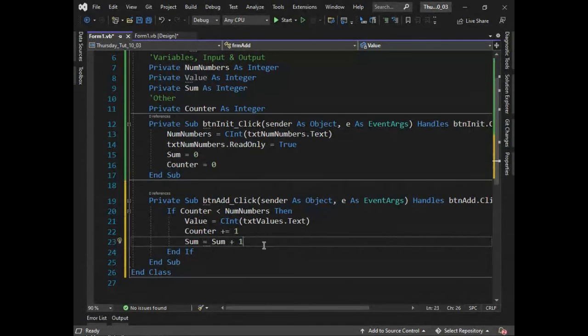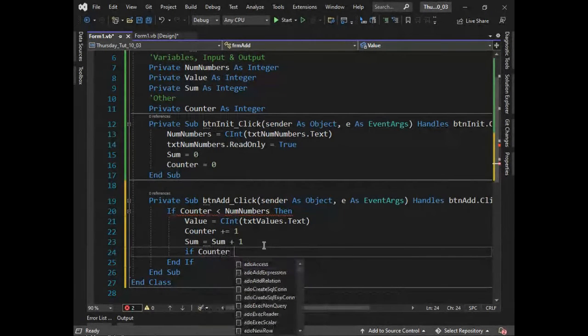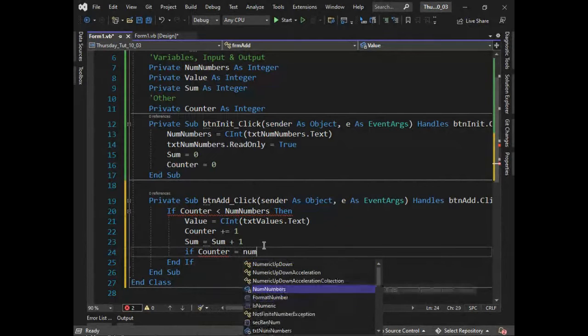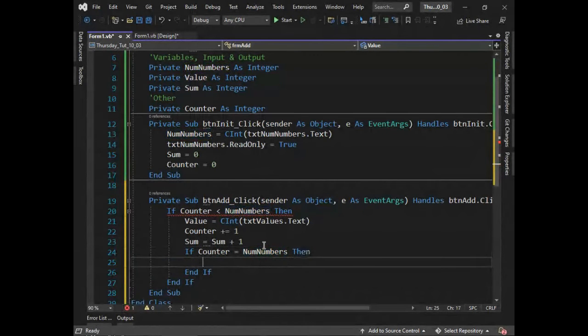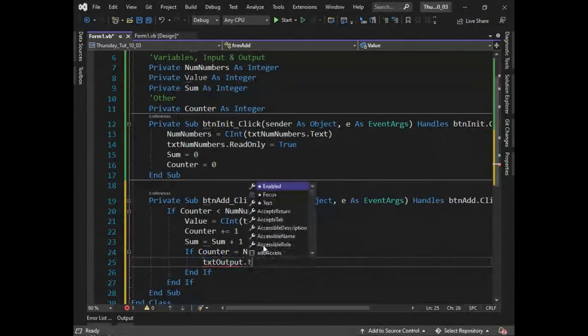Okay, and from there, we would have another if statement. If counter is equal to numbers, then txt output dot text is equal to the sum.